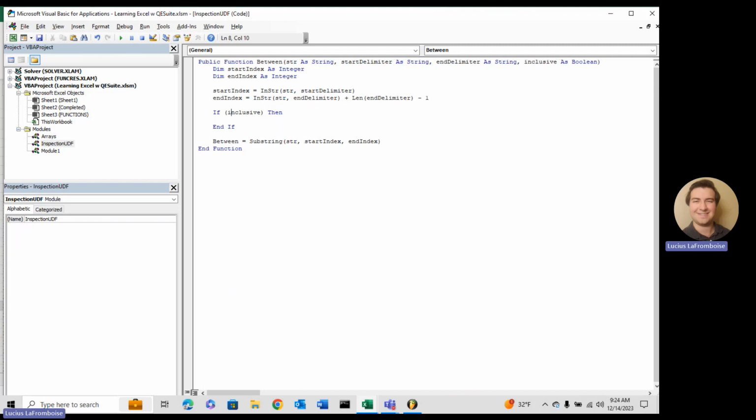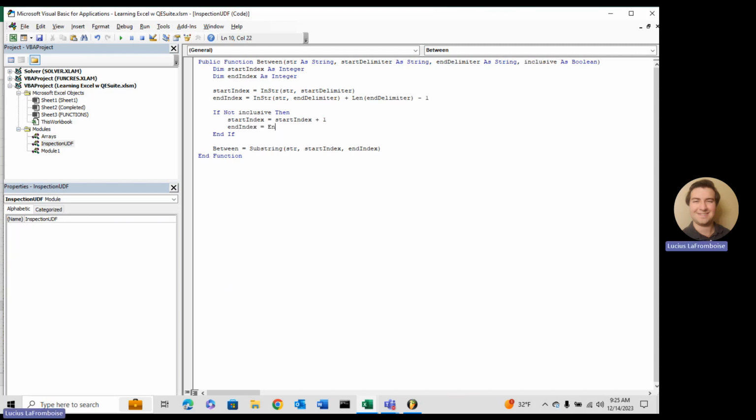Okay, that's great. And then what we're going to want to do is do some modification. But because we're taking the InStr already, and this is inclusive without doing any modification, what we might want to do is throw a not in there. So if it's not inclusive, then what we'll do is we'll say startIndex equals startIndex plus 1.